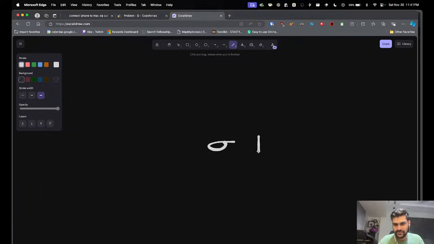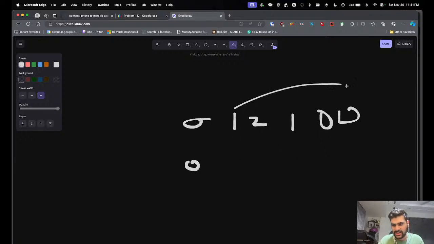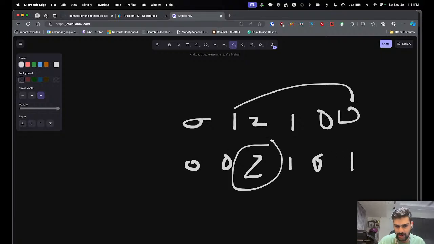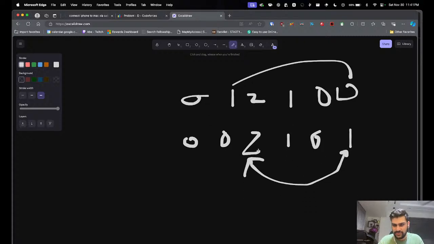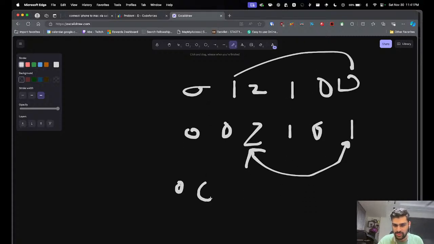Let's say 0, 1, 2, 1, 0. Firstly, I swap these two values. This becomes 0, 2, 1, 0, 1. And now I'm going to swap this out. So I'll swap the last one with the first 2. So what happens is I get this.